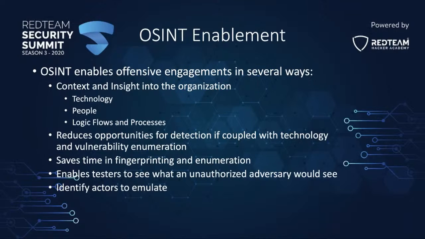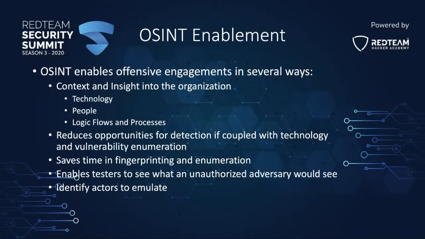But at the same time, taking a very solid OSINT-centered approach to pen testing allows us to reduce opportunities for the party we are working with to detect us, and we can actually do some technology and vulnerability enumeration as we are doing our test. Ultimately, we already know what technologies they use, and based on the banners, the source code, and all this stuff we see, we already know which version, and we've already looked in Exploit-DB. We've already looked at how we could potentially exploit these specific technologies, so we don't have to be ultra noisy using something like Nmap or Nessus against the subject or victim organization to determine what we're going to exploit and how we're going to work our way in.